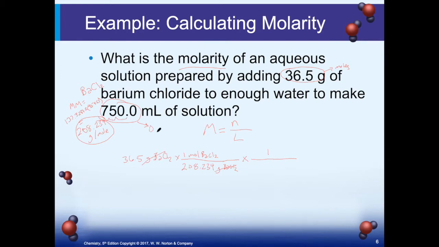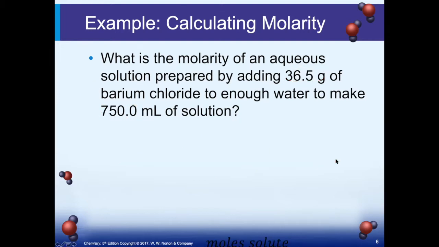So that would be 0.750 liters, and I can divide that number of moles by 0.750 liters. The 1 in the numerator is just a placeholder to be complete about it. You could do it in 2 different steps if you wanted to. But right now what I have is units of moles per liter, which is units of molarity. So I'll get some number in units of molarity. Okay, so I'm going to let PowerPoint take over from there.